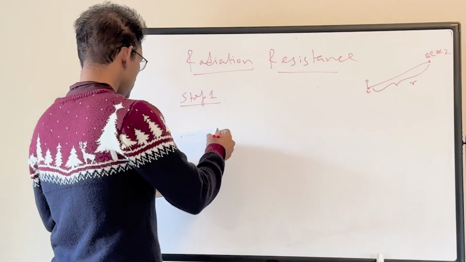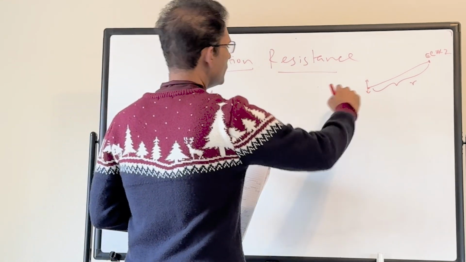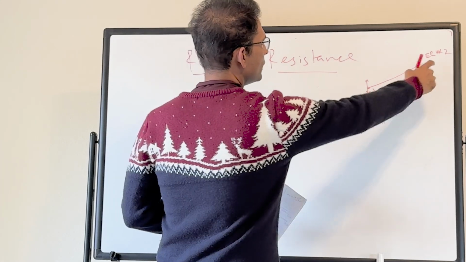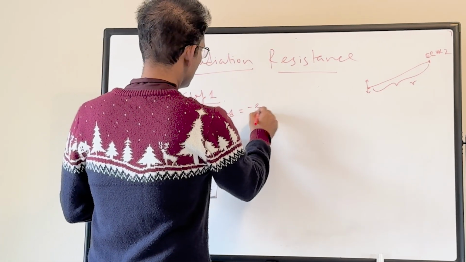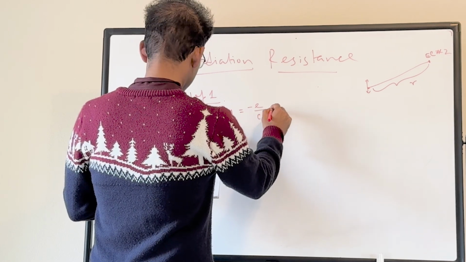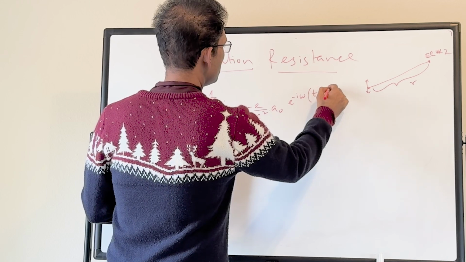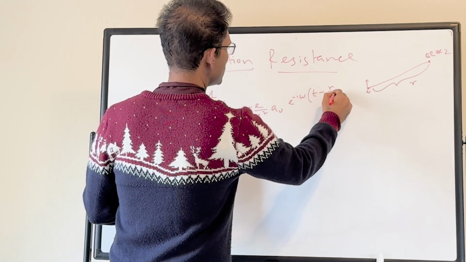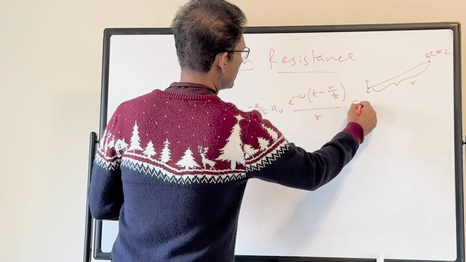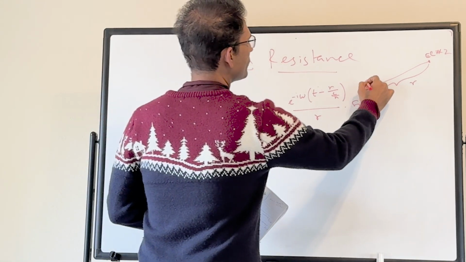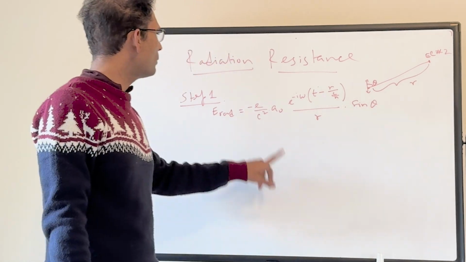The first step is to calculate E radiation, E_rad, the retarded wave because of this source at this point. This is given by e over c squared, this old expression, e to the minus i omega (t minus r/c), and I'm going to explain this, over r and then sine theta. This is the angle theta. You have seen this 1 over r dependence with sine theta before. This is a constant.